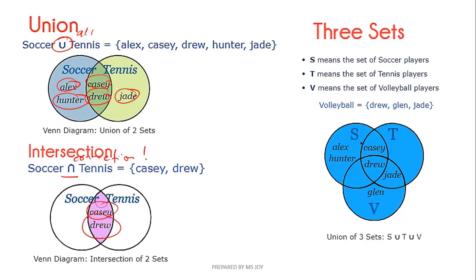What if the question gives you three sets? Three sets is the same as two sets. No matter if they give you three sets, four sets, five sets, or even 1,000 sets, the criteria is going to be the same. The same concept applies in everything, so you don't need to worry about it. So let's go to the next part of the slide.